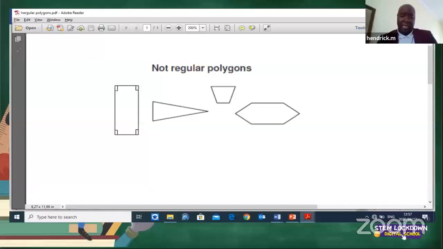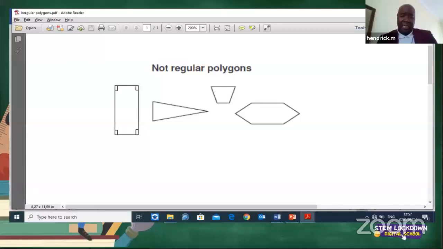Now let's go to one that does not have all equal sides. Obviously, not all sides of the rectangle are equal. Then there is a triangle which looks exactly like an isosceles triangle, so it must not be an equilateral triangle. In the regular one, I've already defined it. Both regular and irregular polygons, you should be able to define. So it doesn't matter whether a polygon is regular or irregular. To calculate the perimeter of this polygon, you use the same method.